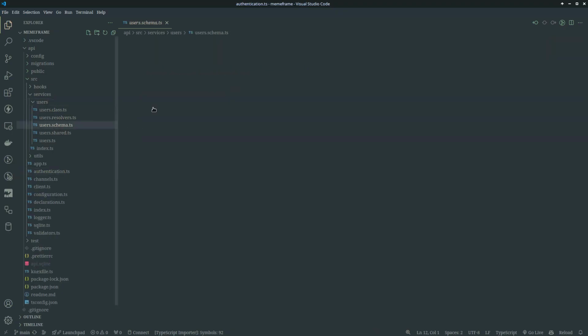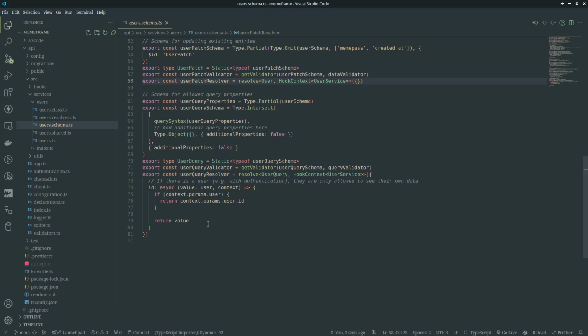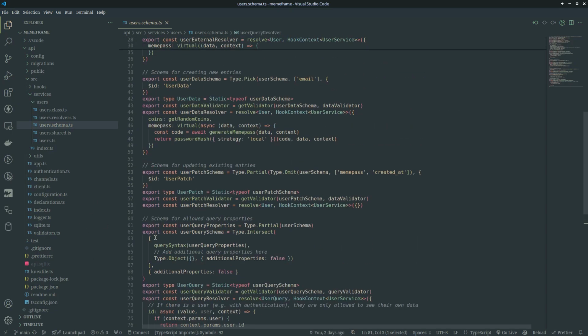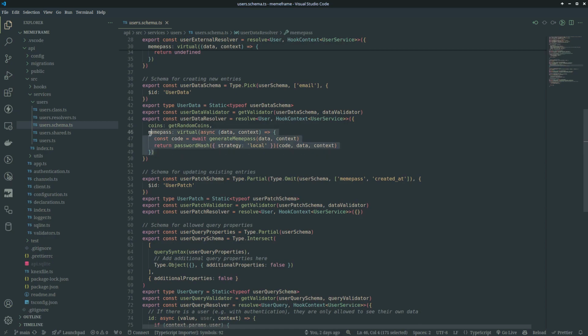I think it escaped my mind because I noticed that after I set up this schema, which you can find here, we hashed the password. So it's the hashed mem pass that gets saved to the database. If that happens, we cannot exactly access the code here, except there's a way we can get the code just as we generate it, and then also store a copy of that in the database. But then that wouldn't make sense.